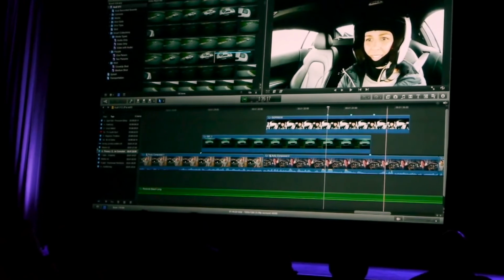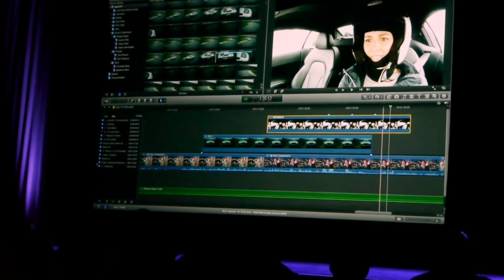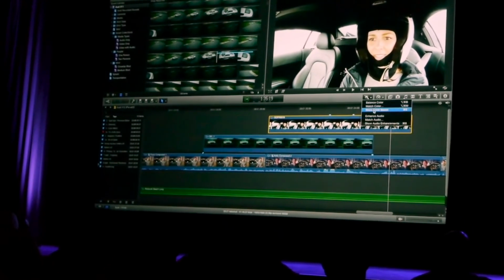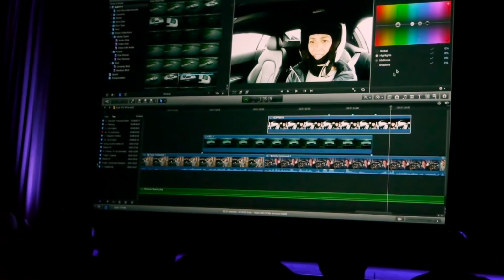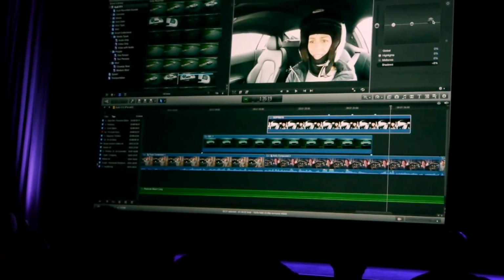So this footage, you'll notice up in the roof of the car, it's kind of muddy. It's kind of black there. So it'd be nice to do a little color correction here. So I'm going to go ahead and choose to show my color board. When I choose the color board, I can adjust the color, the saturation, or the exposure. I've got a master control, and then I have controls for highlights, midtones, and shadows. So I can just grab the shadow control and bring up the shadows. So we'll bring up a little bit of detail up in the roof of the car. So that's my primary color correction.